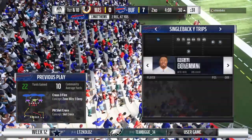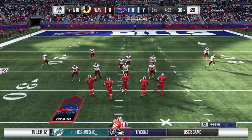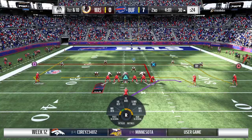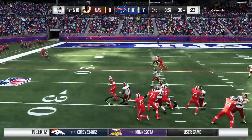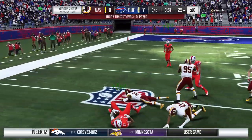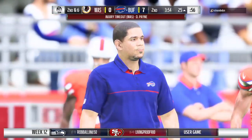Well, they're piecing together a nice drive to start this one. Seems pretty scripted and pretty successful so far. And I think they did it without our help. Because you remember when we sat in the production meeting with them to talk about this. And, hey, how you guys going to come out of the gate? I know I offered my help with a few plays, and they didn't seem to want it. I didn't offer mine. You were the smart one. Whatever they're doing, though, it's working really well.